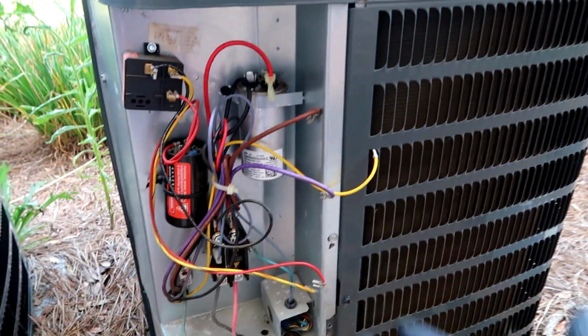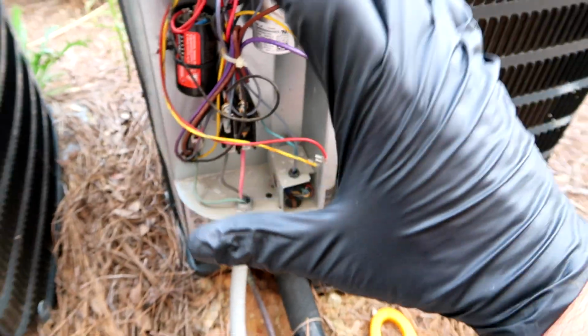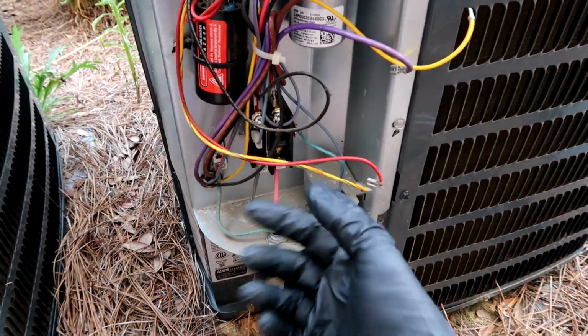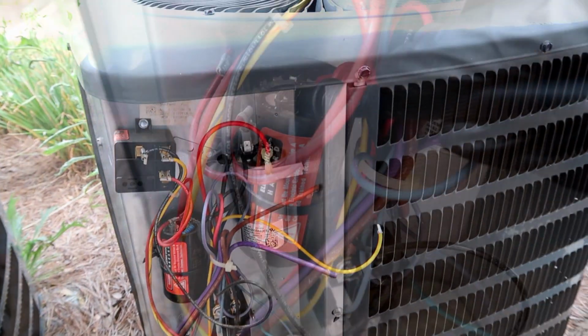Yeah, I've never been around these rotary compressors. These things are weird. I don't know if you can see in there, but they got the accumulator hooked to the side. I'm just used to a compressor, capacitor, contactor. That's it. All this is new to me, so thanks for the tips.